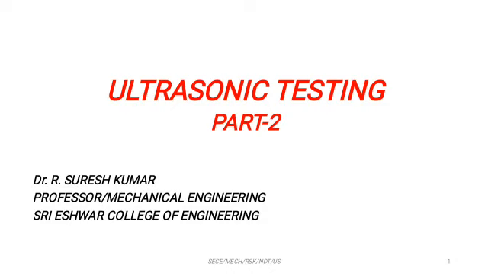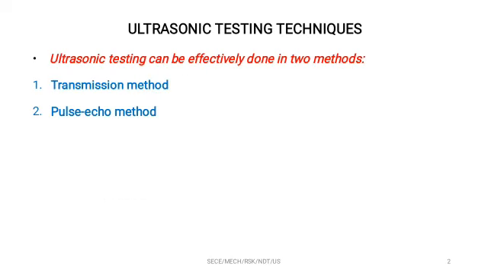In this particular session, we are going to see the various techniques and methods involved in performing this ultrasonic testing. This ultrasonic testing can be effectively done by means of two methods. One is known as the transmission method and the other the pulse echo method. Now we are going to see these two methods one by one.